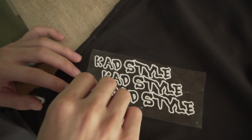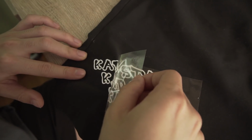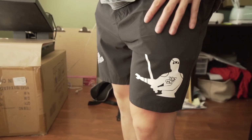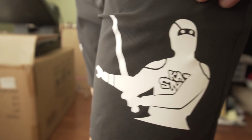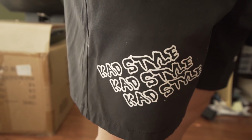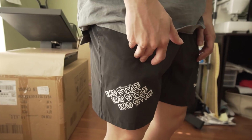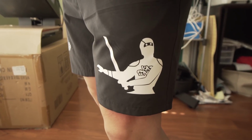So here's the CAD style. Let's go ahead and take off the clear plastic. Look at that detail. All right, so this is it on body. You already know we got CAD Ninja on the side. Look at those details. And then on the other side, we have CAD style, which is kind of the flagship of my brand. I really want people to understand that CAD style is the name of my brand. And then I just do really, really simple designs like that.